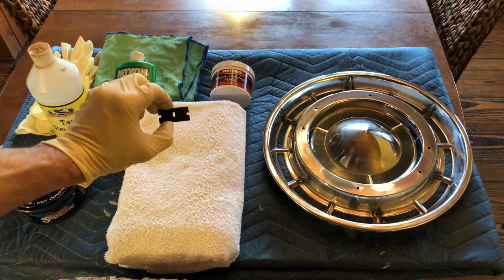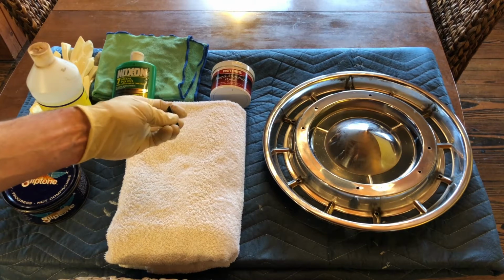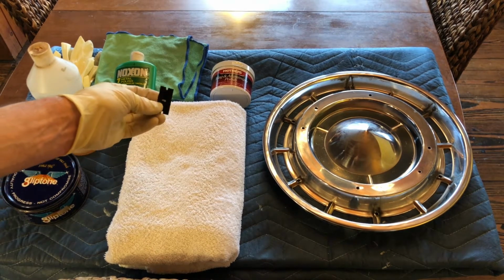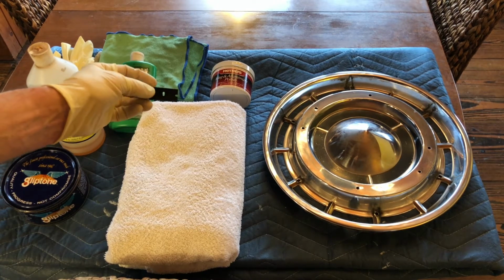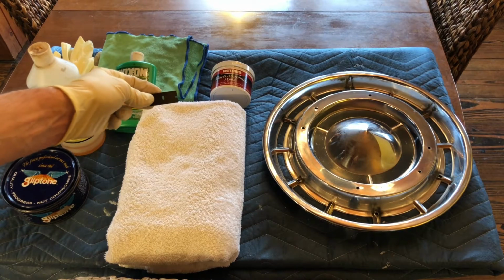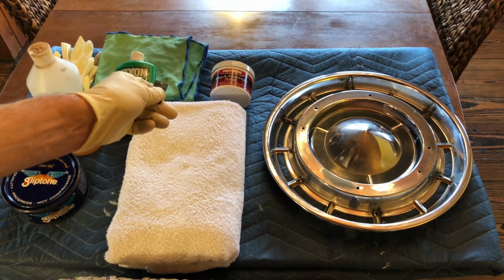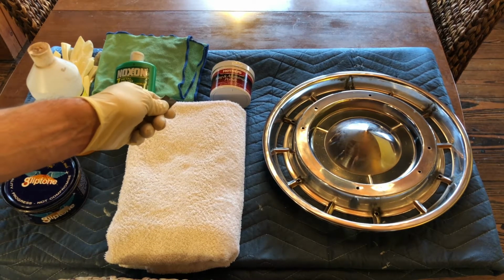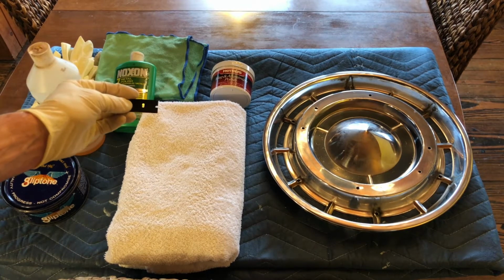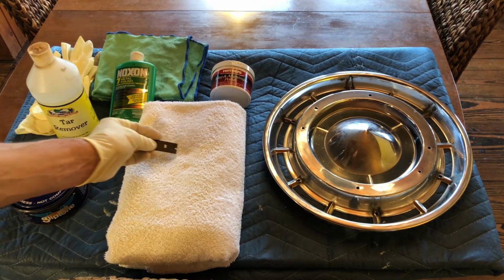It's called a plastic razor blade. It's actually not sharp really at all. It just has a normal stamped plastic edge. But the great thing about this is that it is, of course, softer than stainless steel. So if there's any stubborn tar spots, what I found works really well is just to get at the base of the tar and flick it off with this plastic razor blade. They snap right off. And then follow up with the tar remover just to get the residue off.